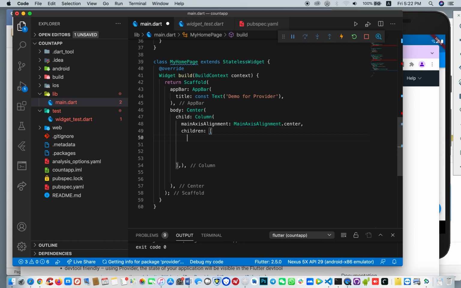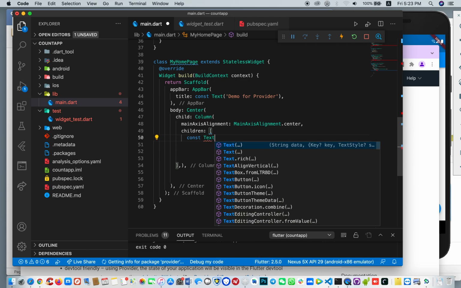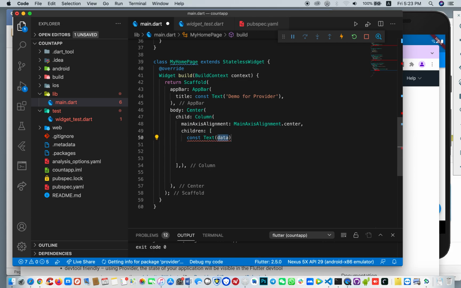So then first we're gonna have our text displaying what the counter is gonna do. So we'll only have to say, okay, showing a number after on press or on click.